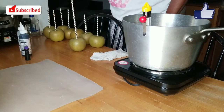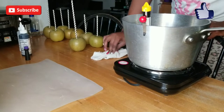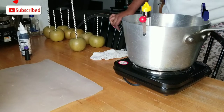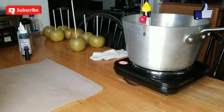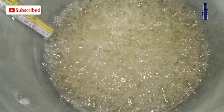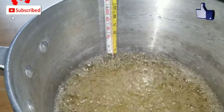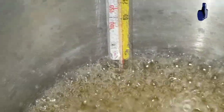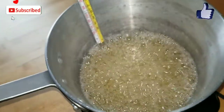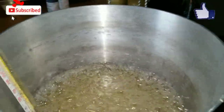So, you know, at 250 degrees, that's where I like to add my coloring, or whatever I would like to add to my apples. I always add it at 250 degrees, because at 250 degrees, you have a rumbling boil. You see, we're at 250 degrees. And I will start adding my coloring in. Try to see it so y'all can see.